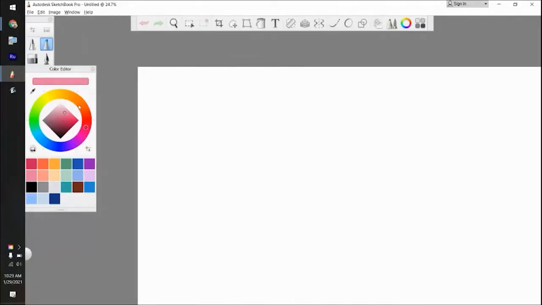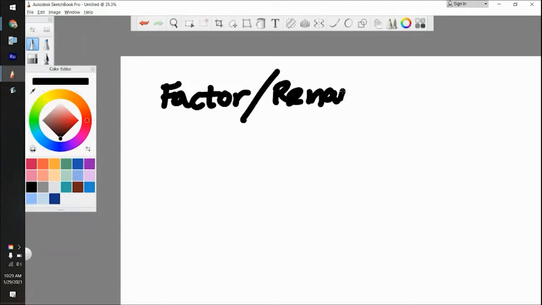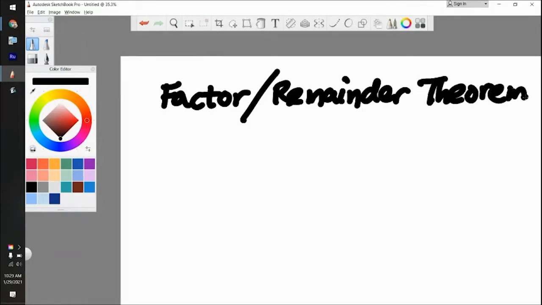Factor theorem, or it's also called remainder theorem. Okay, so I'm going to write that down first because that's the name of the section. Factor/remainder theorem. And it's directly related to what we just did. And I swear it's not a hard concept. It sounds like it is because it's like remainder theorem? What is this theorem nonsense? This is crazy. I promise it'll make sense.